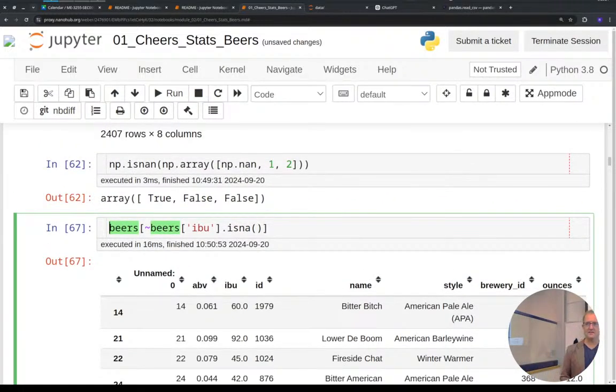So there's isNA to look for NaNs in a pandas data frame. If it was me, I would make them both the same function, isNA or isNaN. Just pick one, but I don't know. There's a lot of other people involved in developing these. But we have isNaN for NumPy arrays, if you load it into NumPy, and then isNA for pandas data frames. Look for those missing values. And then once you have true and false statements, you can always index things with Boolean arrays like that.